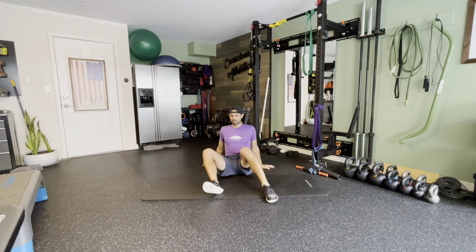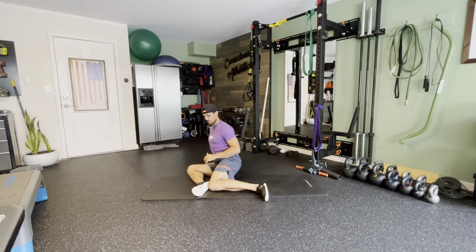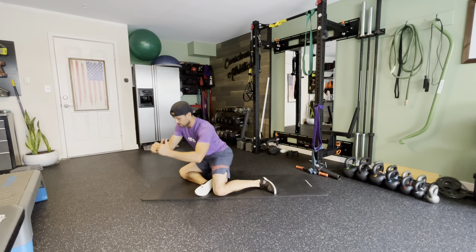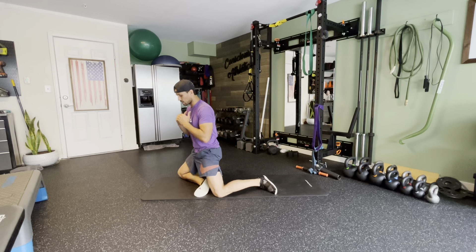Place your hands down and internally rotate your left knee, driving the outside of one knee down. Make sure that your knee is aligned with your foot — you're creating this box shape. Then drive forward and get up into that hip extension while both knees are down, creating that box.